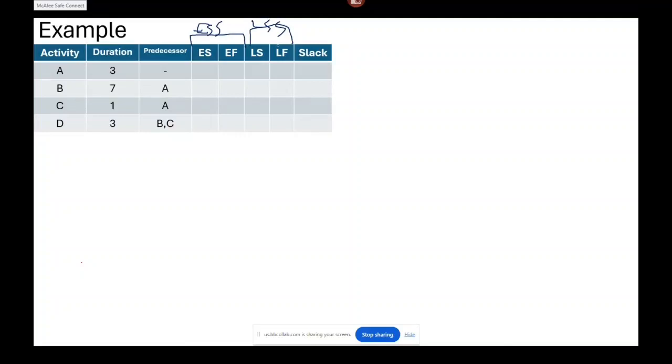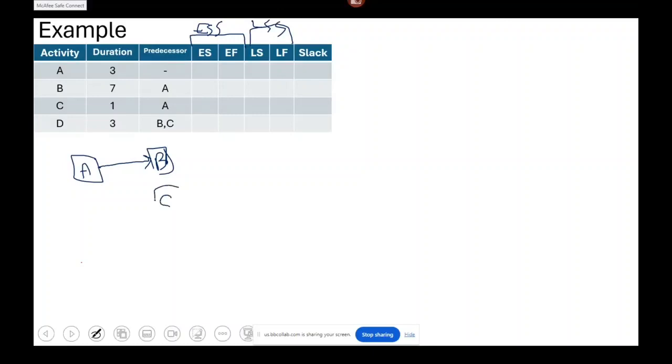Okay, let us start with the activity A. A, we said that it is the first activity in the project because it has no predecessors. Then we can draw the activity A. Then we have the activity B. A is the predecessor for B, then we have to draw an arrow from A to B. This means that A is predecessor to B, or A should start and complete before the start of B.